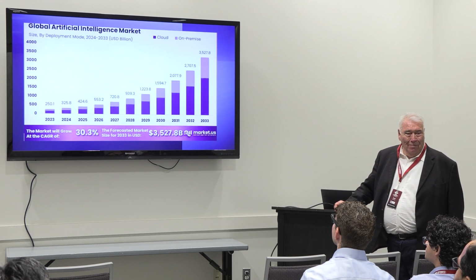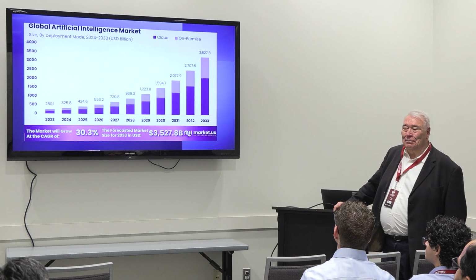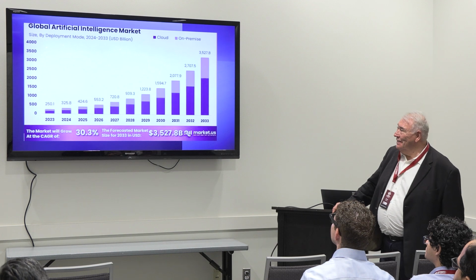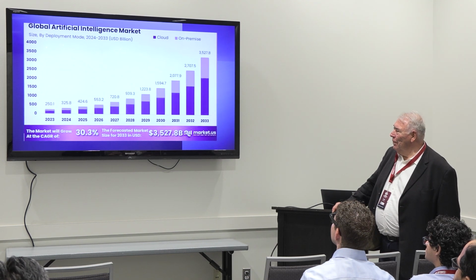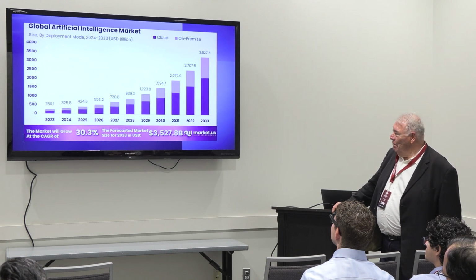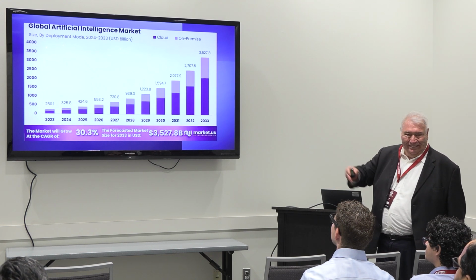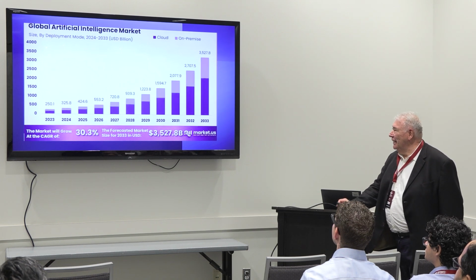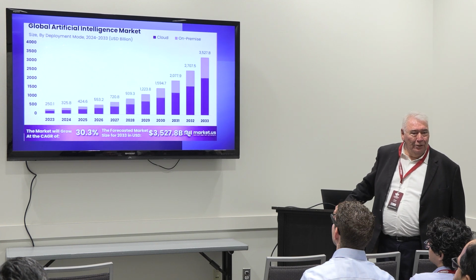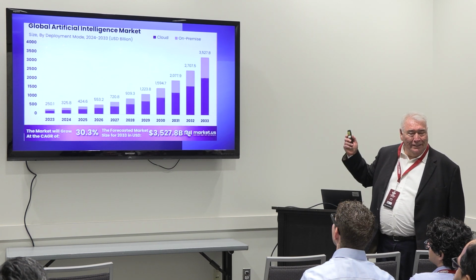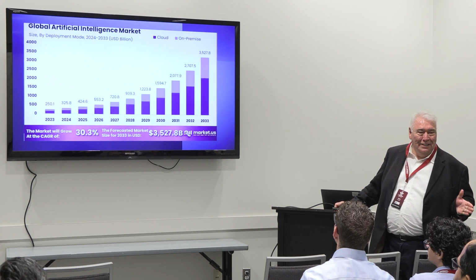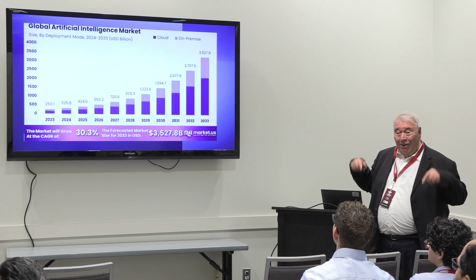And this is what is catchy. This is what really caught my attention and led me to put together this paper. This is like the GDP of a country. The global artificial intelligence market in 2025 is about half a trillion. By 2030, which is just a stone's throw from us out here, it's going to triple, and then double again in another 3 years. This is tremendous growth. This value, 3.5 trillion, is bigger than the GDP of 80% of the countries in the world. And all of that is happening here.